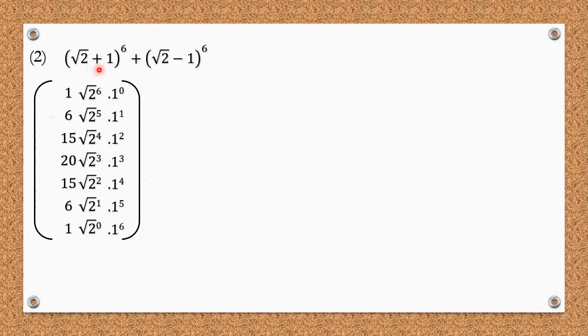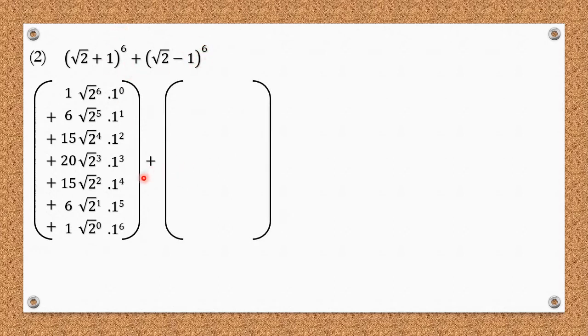And because there is a plus sign in between, all the terms will be added. Next, we have a positive sign between these two values, so plus, and because there is a positive sign, we will not be changing the signs of the second term. In the previous question we changed the signs of the terms because there was a negative sign in between, but right now it is a positive sign, so we are not going to change the signs. So I have not kept any space here.